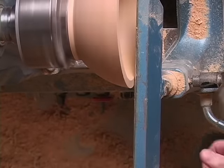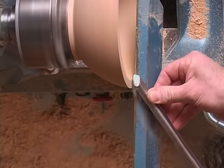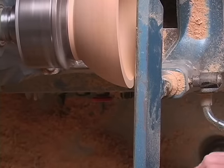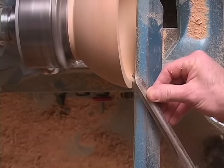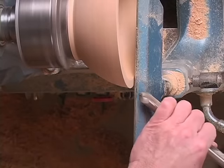Scraping's okay in this situation because this is flat grain. There's no end grain or side grain. It's just flat right there. So a nice easy scrape, if I'm just gonna go for a flat type of rim, that works great. Let's try a peel now. And that cut is fine too as well, as long as I'm right next to the tool rest to make it. Now let's try a push cut.